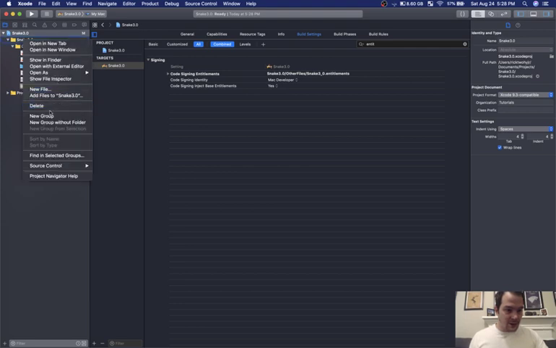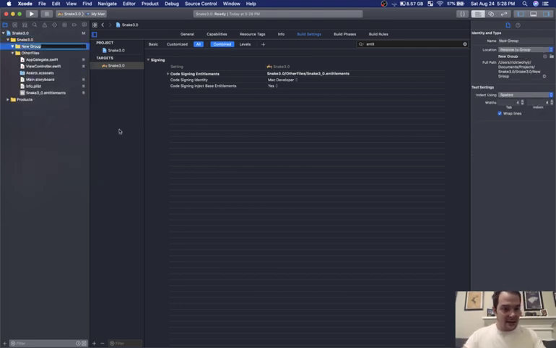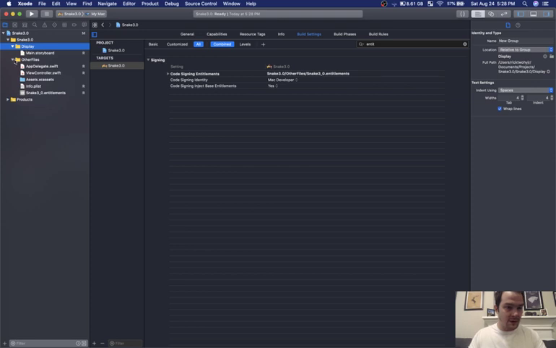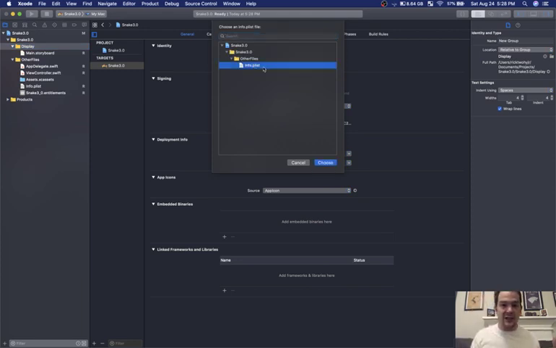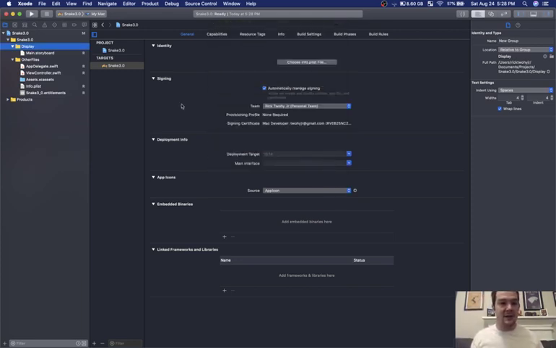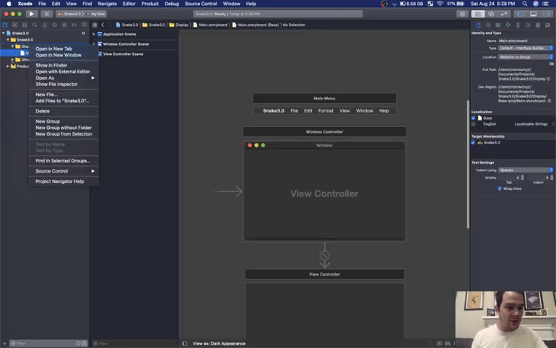The next group, I'm going to make another group outside. Let's just call it display. This will contain all of our display logic. I'm going to throw my main storyboard in there. Oh, I forgot about my general. I'm just getting the main setup, so you don't actually need to be coding that alongside with me if you are. I'm going to get all the setup ready, and then you can pull it down if you want. So there we go, other files, main storyboard. I'm going to need to create a new file.